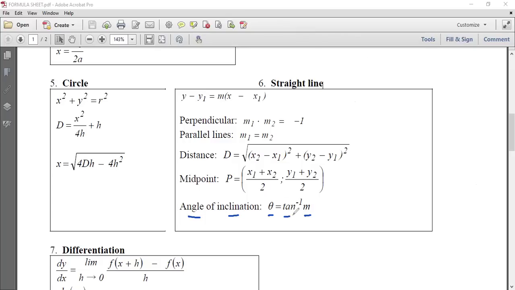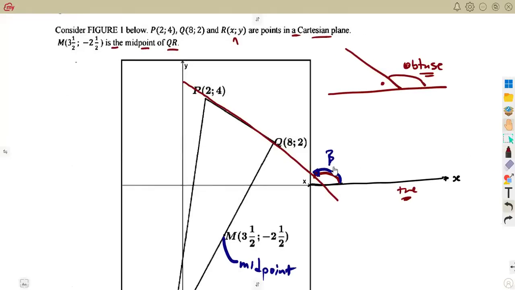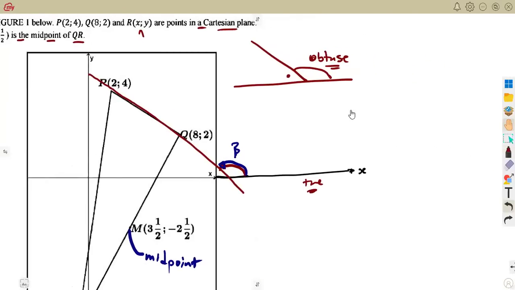So it's arctan of what? Arctan of M, where M is what? Where M is the gradient. So that is the case of what? Your question. So we are simply going to use arctan of M, arctan of the gradient, all right? So you call it theta, you call it beta, whatever you're given. So this angle, in my case, I've already used beta, do not worry. So my angle beta, which is the angle of inclination, is equal to arctan M, arctan the gradient.